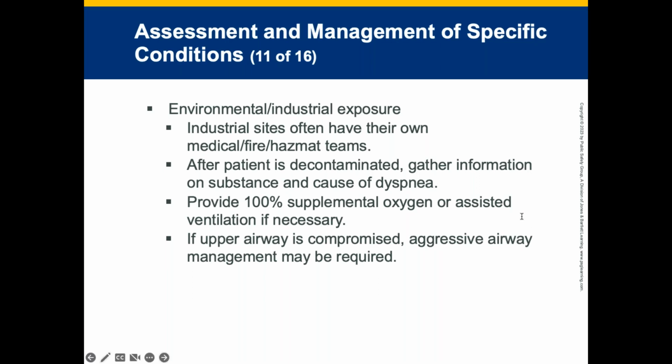Blood coming from the airway is an ominous sign. Okay, suction the airway and provide 100% supplemental oxygen and assist ventilations as needed as long as the airway is clear. If the upper airway is compromised, aggressive airway management may be required. And also don't forget about having ALS support.